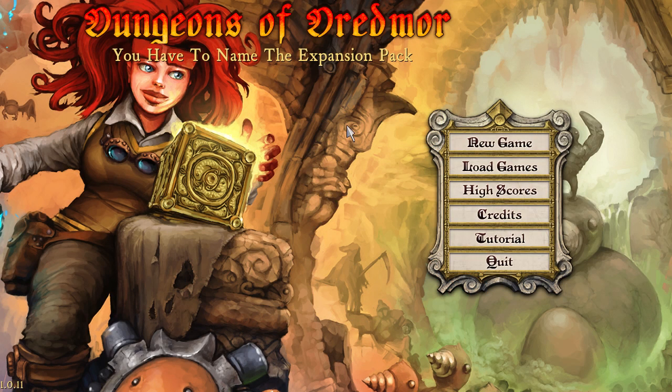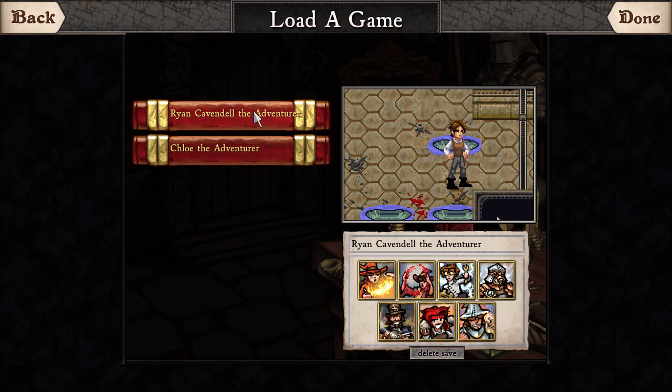The game today we're going to be playing is Dungeons of Dredmor. You have to name the expansion pack, Expansion Pack. Okay, we're going to carry on where we left off, and we're playing Ryan Cavendale the Adventurer. Now we just kind of got done beating up a heck of a lot of bad guys. So we just done, it was a monster zoo.